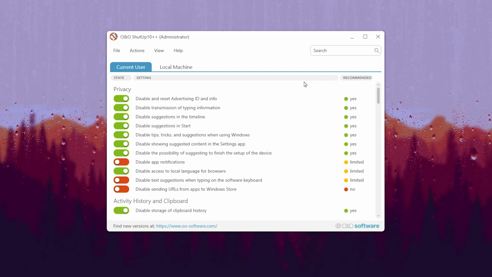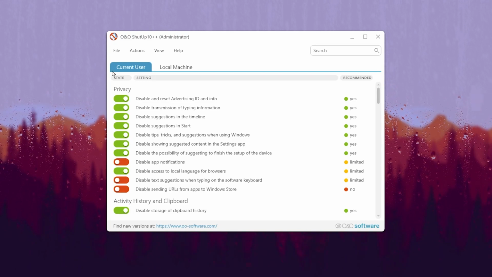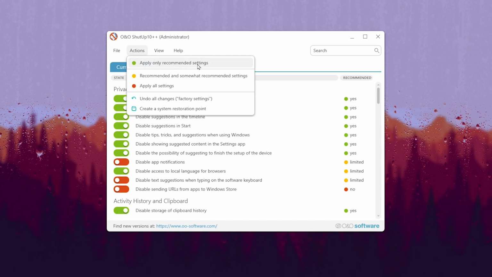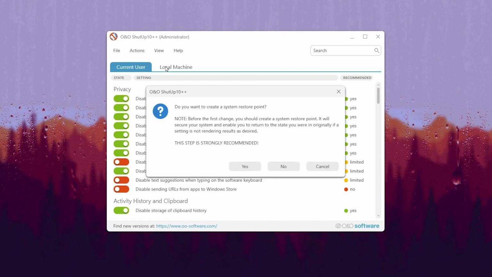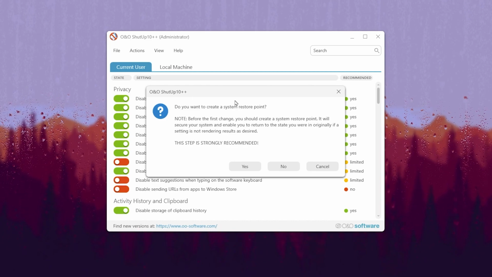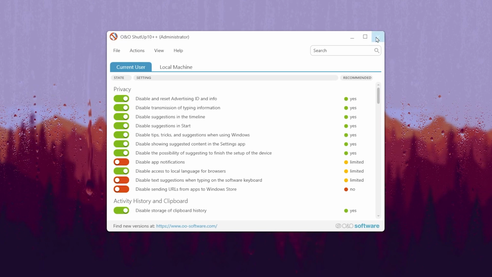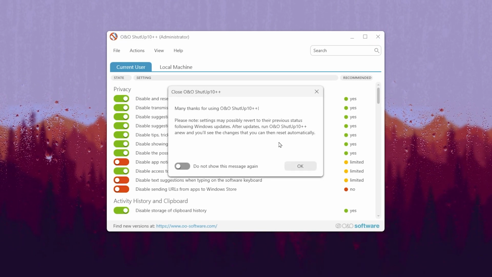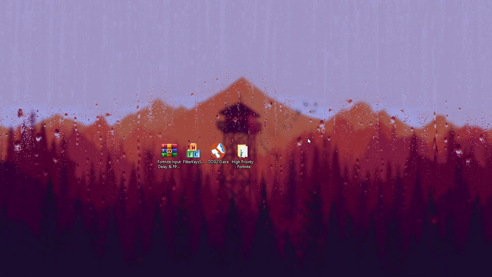and guys, here we got multiple settings of this application. Now instead of doing the settings manually, that is also harmful for your PC, I suggest you go for this action button and just apply the recommended settings, which helps you to improve your performance and reduce the input delay in overall Windows. So click on apply the recommended settings. It will ask you for creating a restore point. Click on this no button because everything is safe. Now click on this close button, and guys, here you will get this kind of notification that you need to restart your PC for applying all these changes. Now click on this OK button, and guys, that's it.